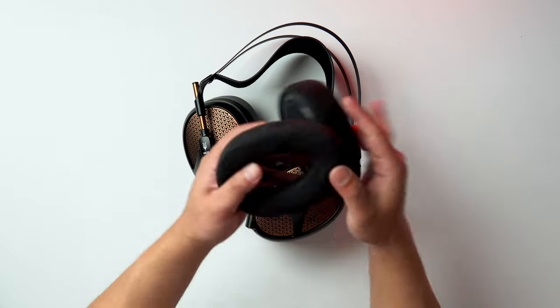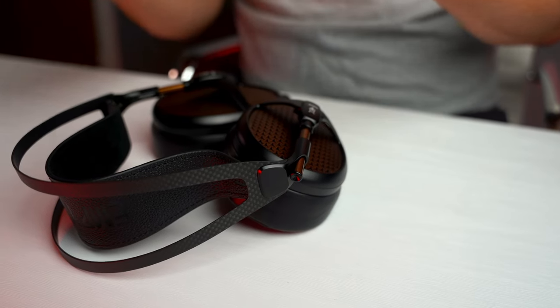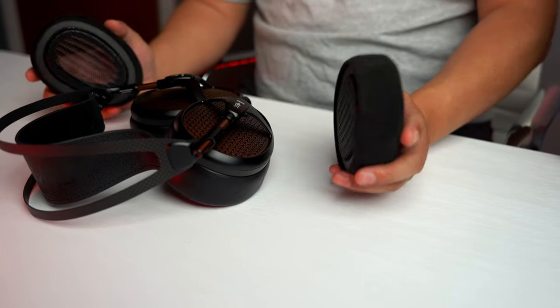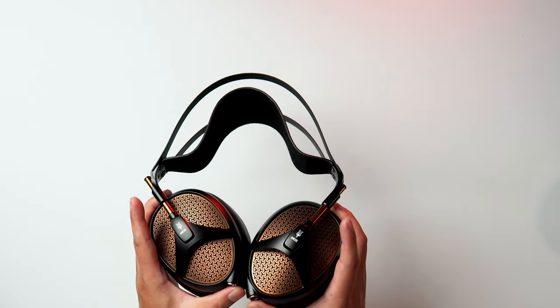As far as bass, it is top-notch. It's a little light with the leather pads, but you'll get more definition and clarity. With the Alcantara pads, you get a better sense of slam from the kick drums and an overall denser sound. The sub-bass won't rock your core, but the gradations are present in the music. Overall, the bass quality isn't boomy or muddied and preserves the important parts. If I were to step back and summarize, I feel like the Empyrean sacrifices some technical attributes for something more musical. It ignores some audiophile special effects for something that's more tonally variant and inviting. Music just flows — nothing ever sounds disjoint or disconnected. It's not too forward and not too laid back. The music just breathes.